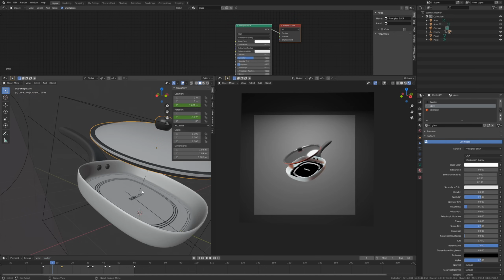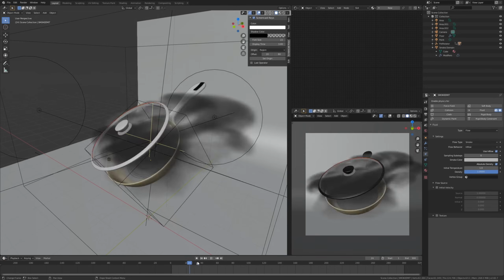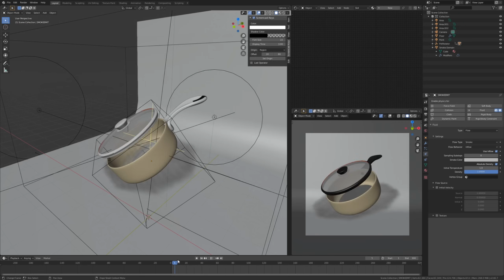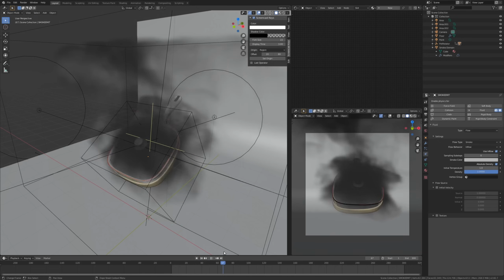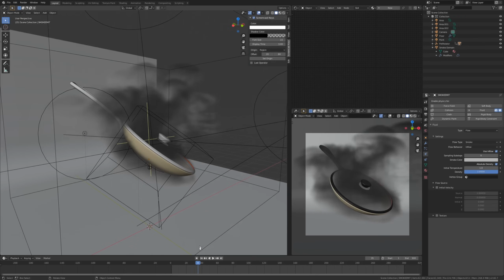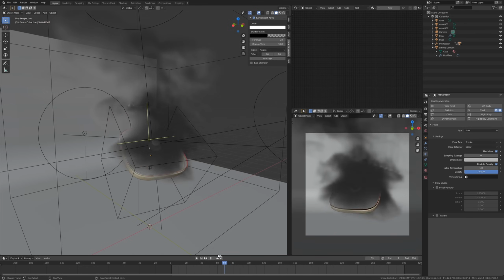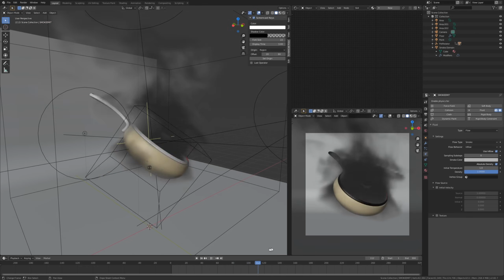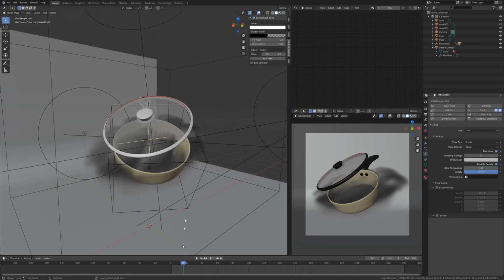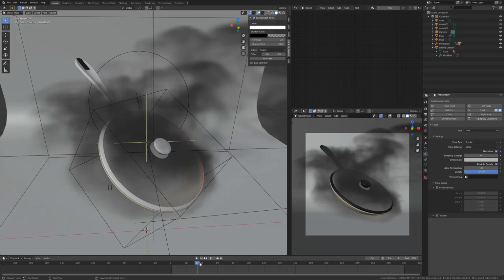Okay, so here we are in the actual file that I rendered for the animation you saw. This is the one that's got all the smoke stuff, as you can see, and it's the more refined version. Now, I made this animation a long time ago, and it took me longer than I expected to get the tutorial done, but I actually gave this file to the Patreon like 2 months ago, pretty much right after I made it.